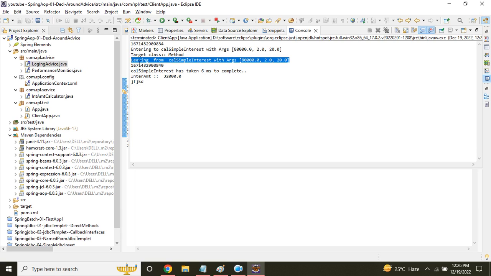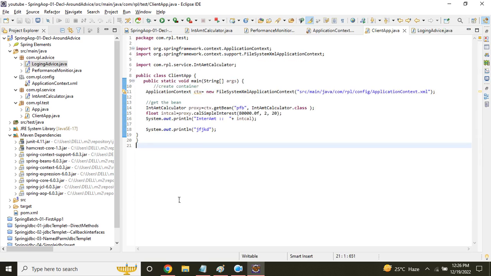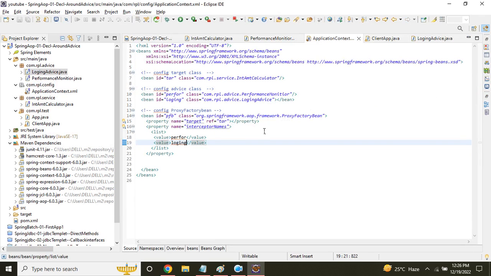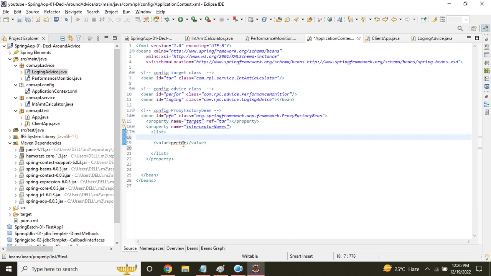So we will give this logging priority, for our performance increase. In which order we place them here, that's the order the advice executes.